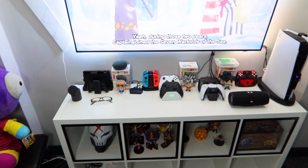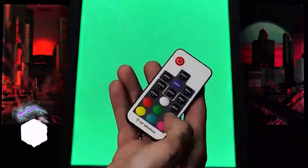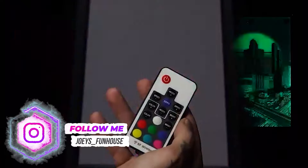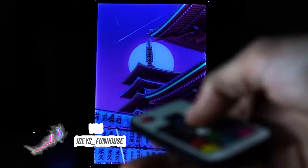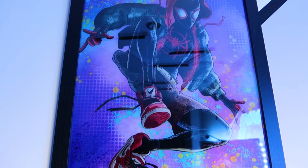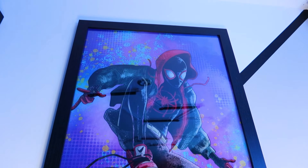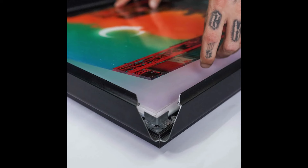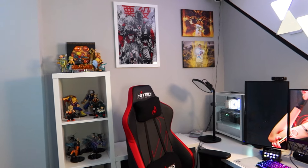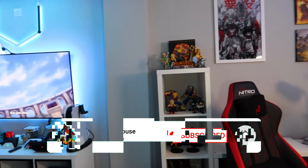The last lighting option for the wall art would only work for the two smaller art pieces, and that's a lightbox frame from Gallery Panda. Conveniently, those wall art pieces are made by Gallery Panda, which is how I came across the lightbox frame, so their artwork would look perfect in it. The frame is plug powered and the light inside is an RGB one that comes with a remote and an app to control the colours. The only setback is that it's not voice controlled, but I'd be okay with that for this one. It's also super simple to swap out the art pieces so you can stock up a collection and change them as you please. I'm not 100% on which wall art lighting option I'll go with, but I'll keep you updated.